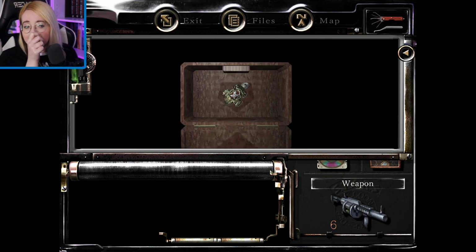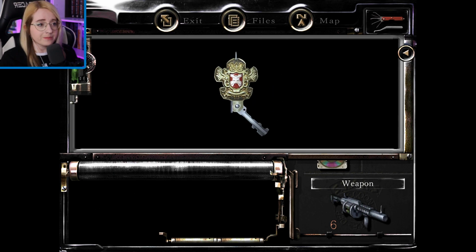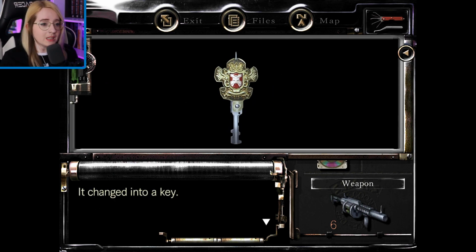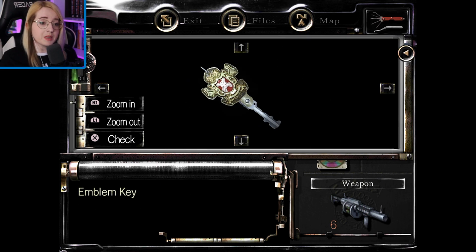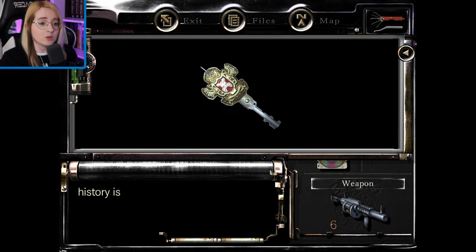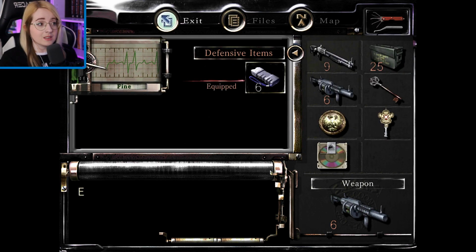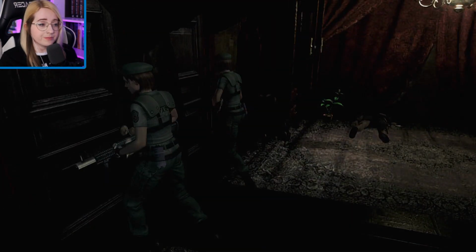There was a brooch inside. There's nothing unusual. Are you sure about that? There you go. It changed into a key. Emblem key. The key is designed with an emblem of the Spencer family, whose history is as old as Raccoon City. And we leave.